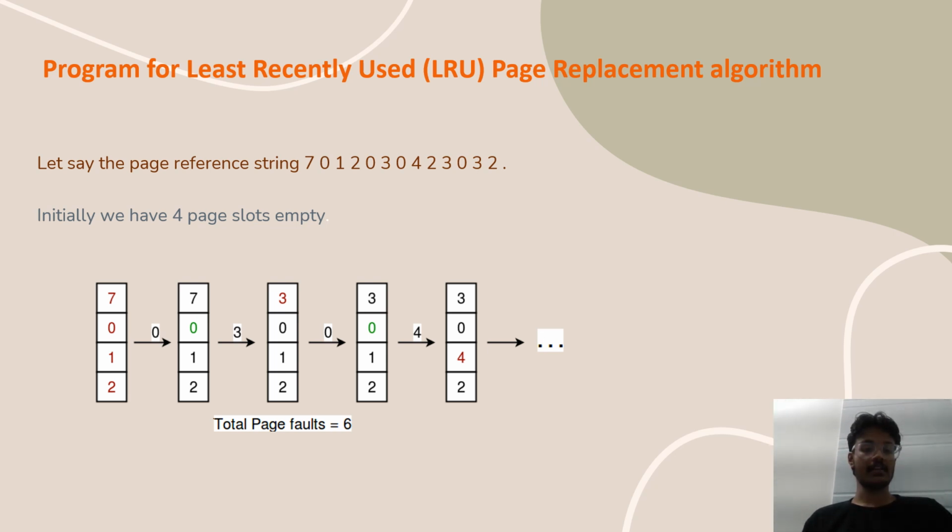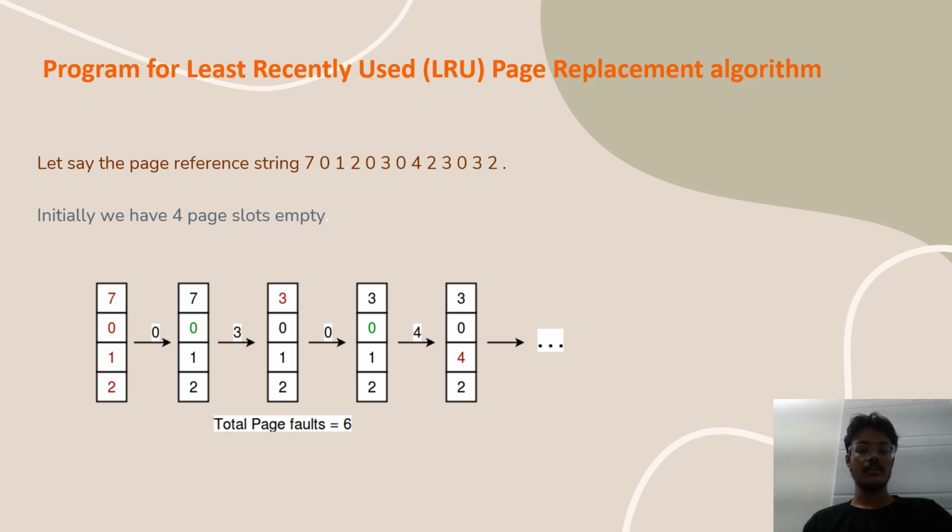We can take 3 frames or 4 frames, 3 boxes or 4 boxes, depending upon the question. They will mention 3 boxes or 4 boxes, and you take it according to the question. We have to insert the values. First we insert 7, later 0, 1 and 2. After filling all these 4 boxes, move to the next box. Next we have to draw one more box like this.